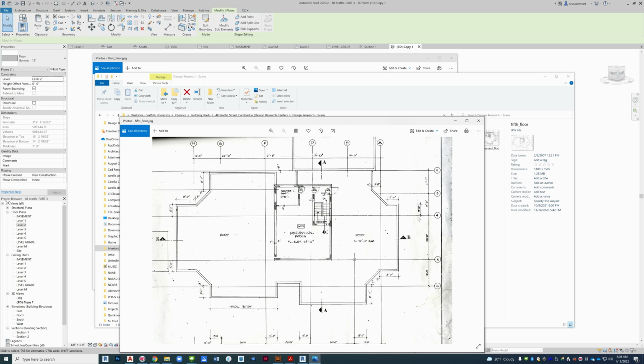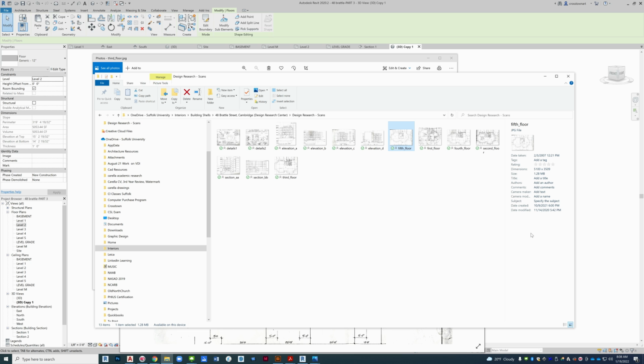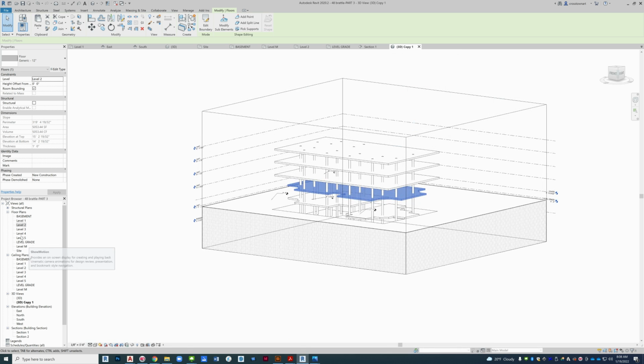Yeah, we have it. Yeah, I'm going to say those are identical. Let's go place this on level 5 just so that we have it. Because we don't have those CAD drawings, but we do have the image.